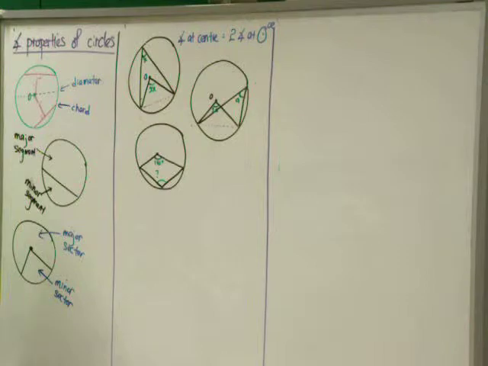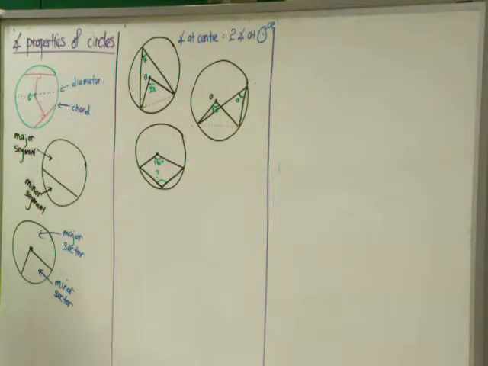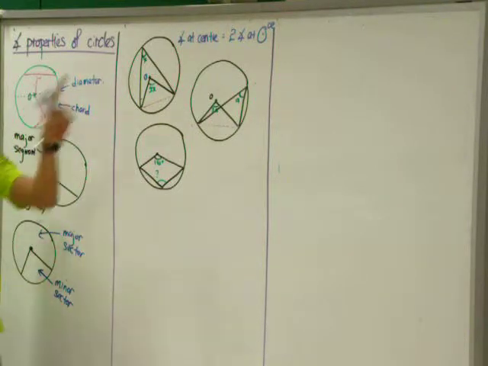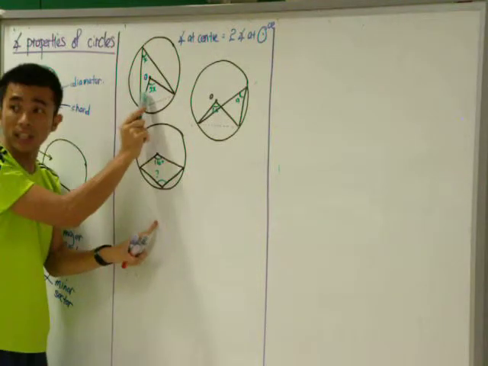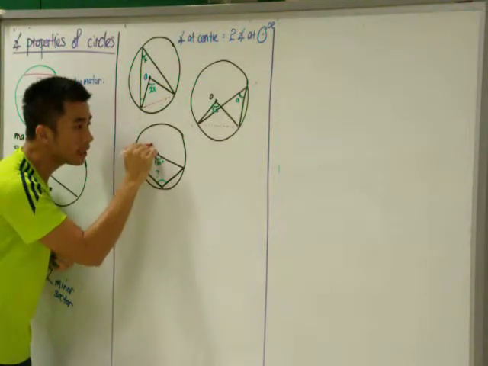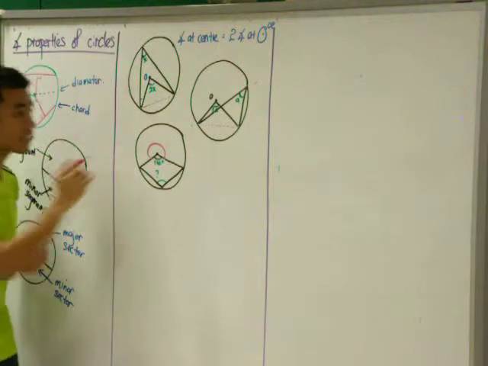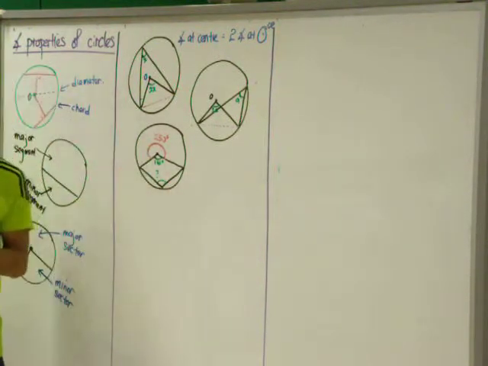You are wrong. First thing, notice all the angles are always pointing to the same direction. Am I right? So, if I want to make use of angle at center equal twice angle at circumference, this angle is pointing in this direction, but this angle is pointing downwards. Can I use the same property? I can't. So what do you think you need to do first? Thank you, Andy. You need to use 360 minus the 110, in this case is 250. Can you see that this angle is pointing downwards now, in the same direction of this?